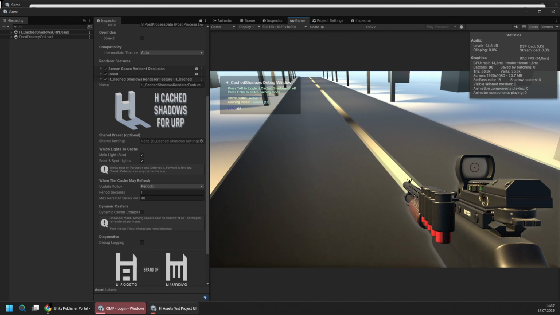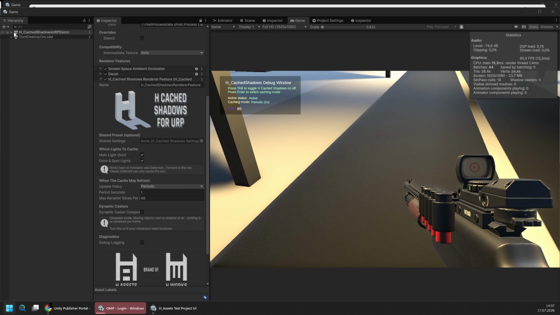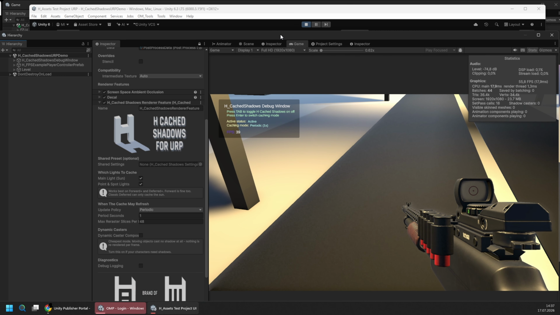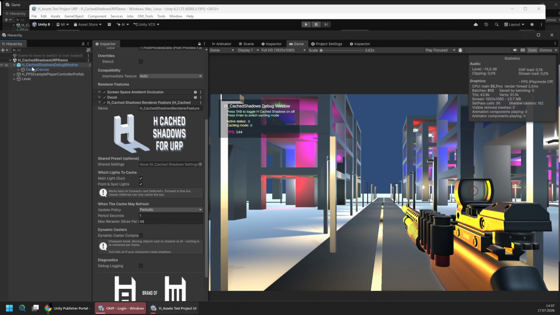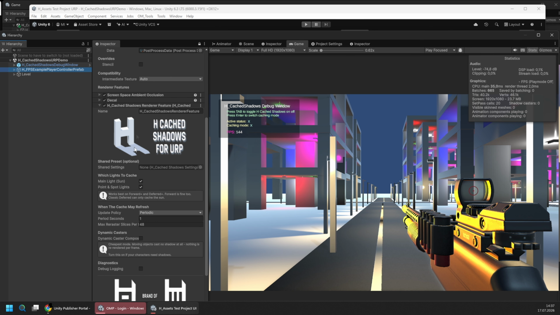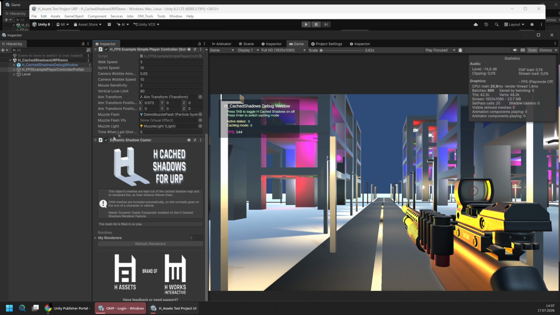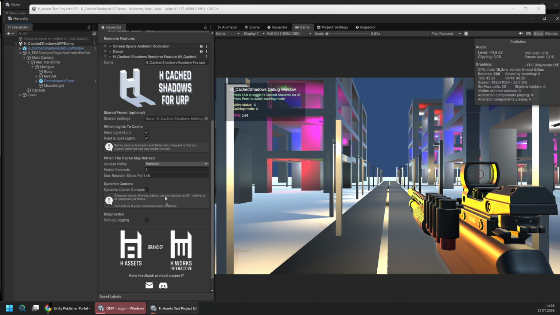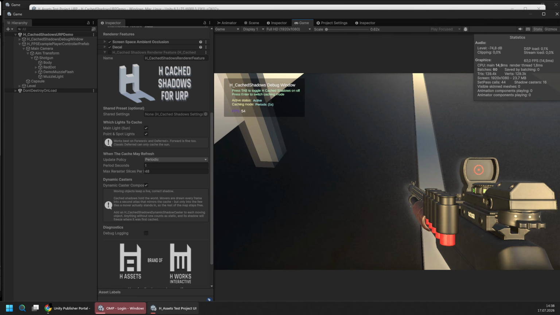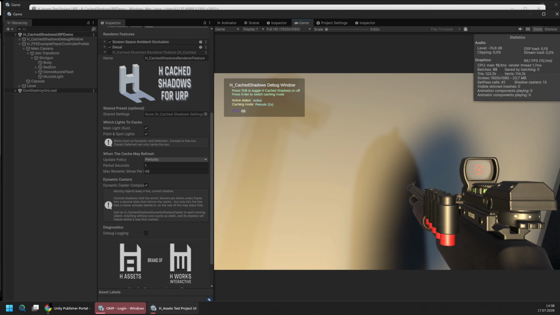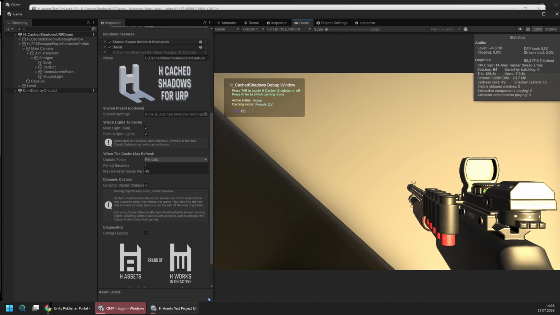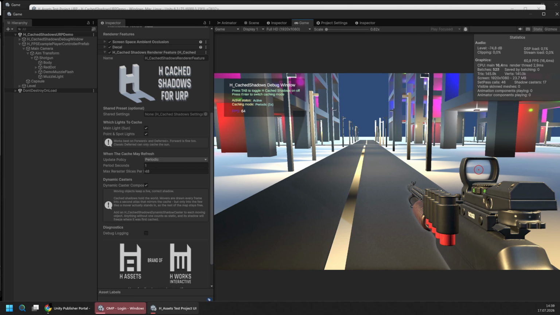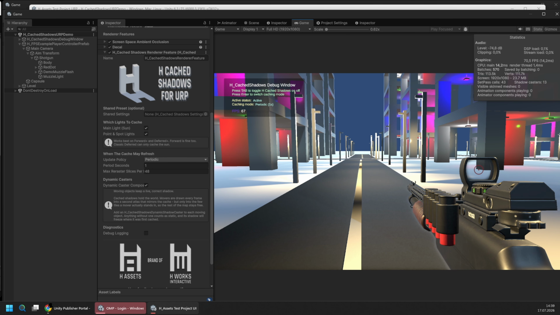And now let's talk about the moving objects. I'll stop play first. As you can see, for the dynamic objects, you have to put this component, dynamic shadow caster. You go back in the renderer and you tick this dynamic caster option. And with this option on, as you can see, we get shadows from the additional lights and from the sun. And in the stats window, you can see that we are not rendering the whole atlas again. There is a big trick we are doing here.